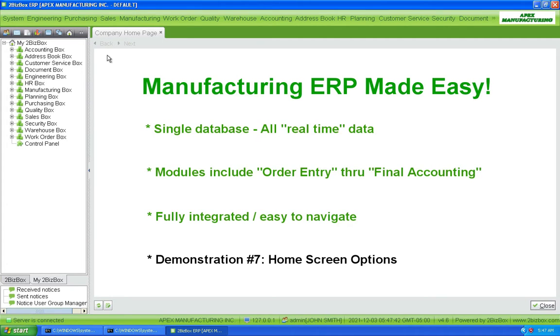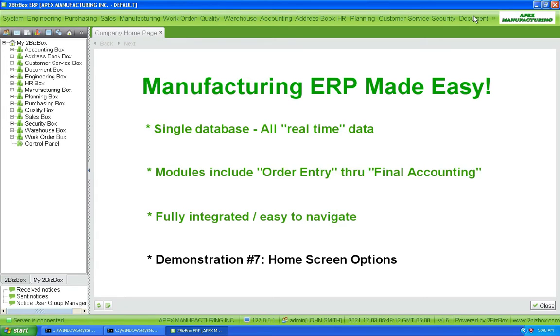So this is the normal home screen, as I mentioned, and there are a number of features here that actually help system navigation, which I haven't touched on yet, and I will do that today. First of all, the menu selections you see here on the left are actually duplicates of what you see up here across the top, which are the ones I've been using in these demonstrations up until now. They are almost one for one in every case.